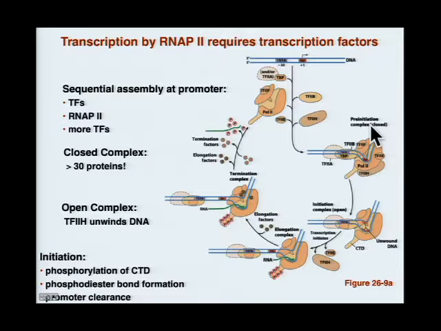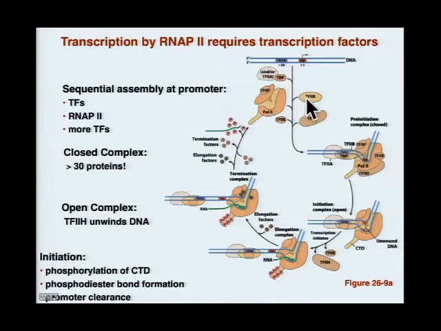Okay, and so here's the process. In this figure, they've updated it this year, and I think they didn't necessarily make it simpler. One important point here is that in eukaryotic transcription, you assemble the RNA polymerase piece by piece after binding to the DNA. Remember, in prokaryotic transcription, you assemble everything: you take the sigma subunit and the catalytic subunits, bind them together, and all at once they bind to the DNA. Here, we're starting this off in a very stepwise process. TATA binding protein binds first, and only then can each of these additional transcription factors bind.